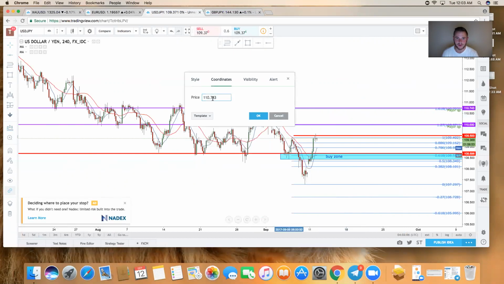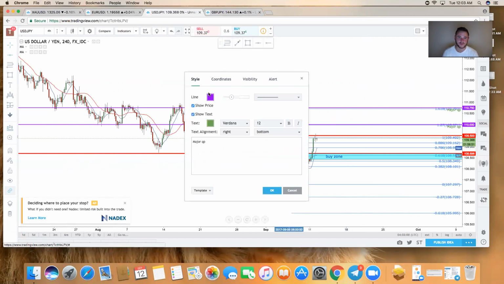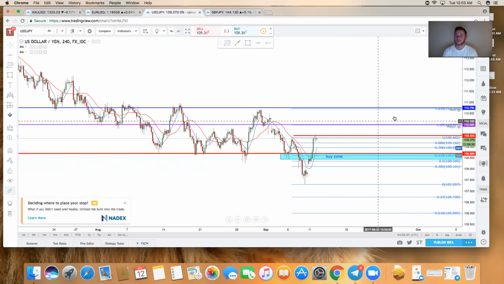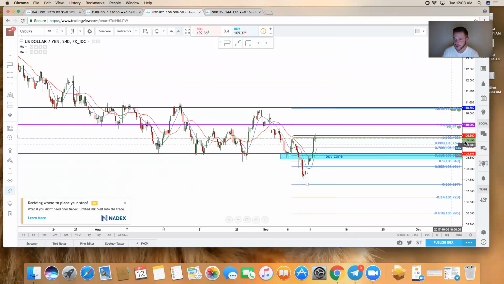It's not a major quarter point, but let me go down to 110.75. Go to mini QP, and we'll change the color to blue. But it's stuff like this which fibs are pretty cool about, because you have 110, which is 127 and a major quarter point, 1,000 pip QP, and then you have 110.75, which is a 75 pip range, which is also 161.8. So would you put a buy order at 108.896?